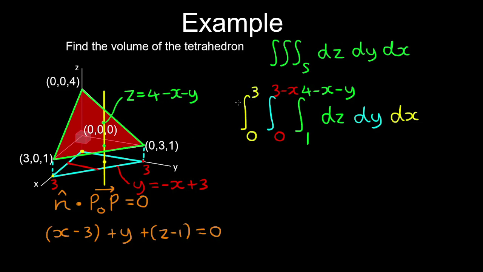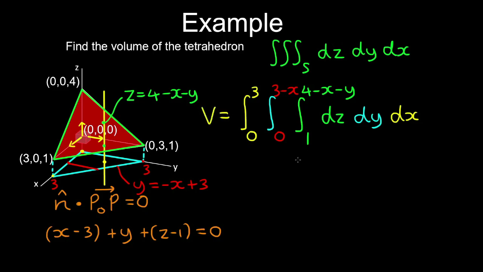So another way to look at this is we're summing up the volumes of these infinitesimal cubes in the z direction. So we get a column of cubes defined by a function of x and y, and then we sum this column of cubes in the y direction. So we get a wall of cubes defined by a function of x, and then we sum this wall of cubes in the x direction to get the volume of the solid.